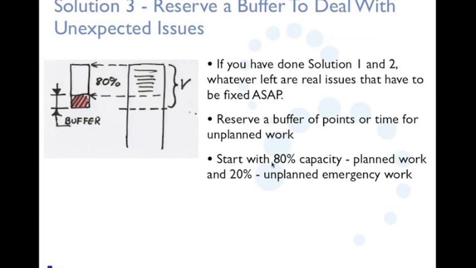So when I say 80-20, this is only to start with, then we may need to really tweak whether it's 80 or 20, how much percentage is required for each bucket. So when you're actually following such a buffer for planning during the sprint planning, we should be careful about a few things.